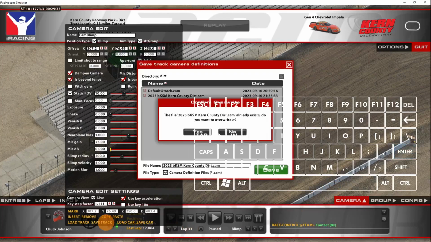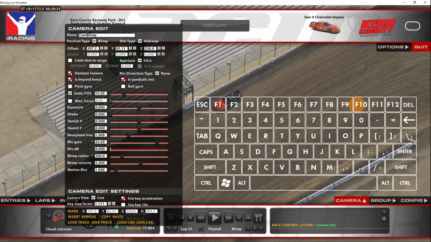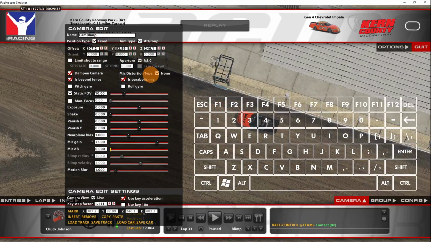Save that. Most of what I've been doing here with the blimp cameras, this is a blimp camera, and it behaves differently when you push things. It does weird stuff, and I always like to start these when I'm redoing one by making it a fixed camera.